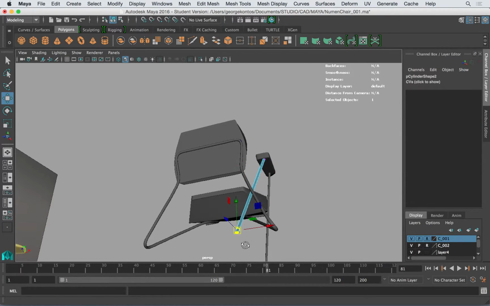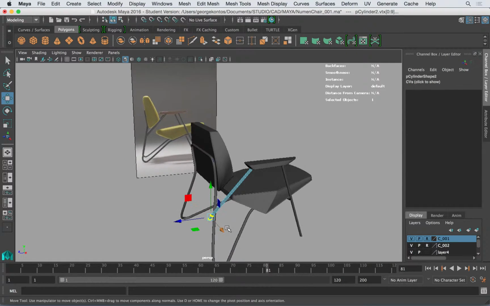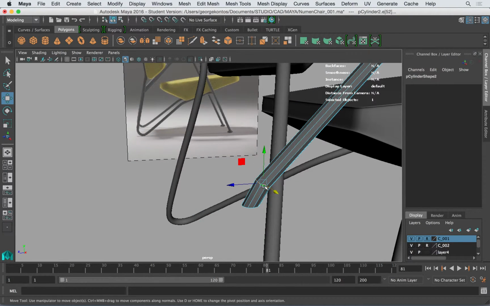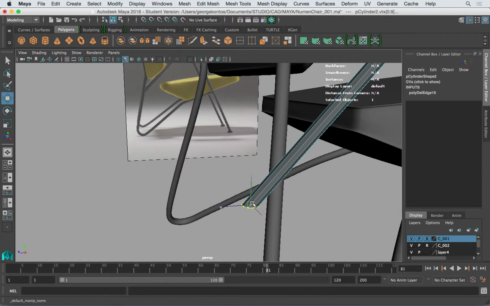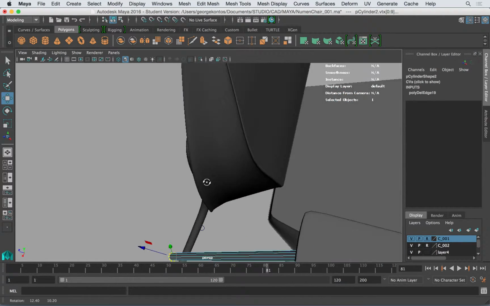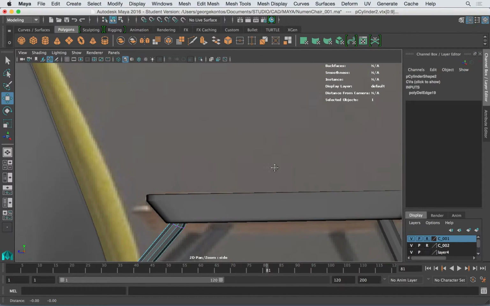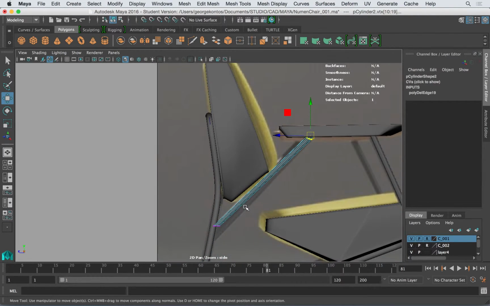Select these vertices, move them up. Select this edge and delete it, Control Delete. Select the vertices. It's easier if I should have made it from scratch, but it's fine right now. I'm just going to go to the right view and get this fitted here.